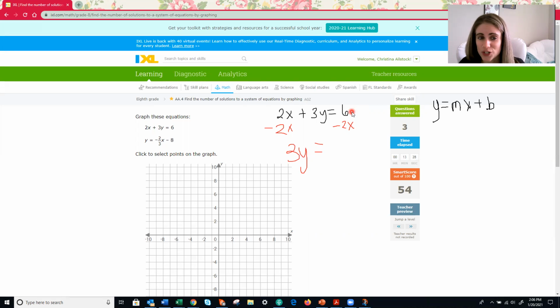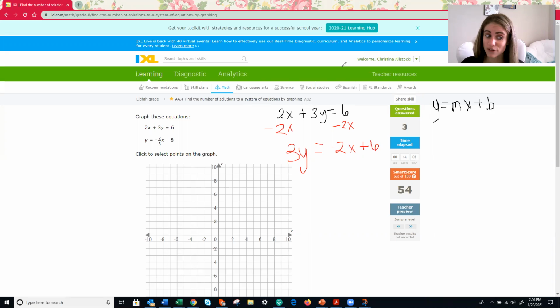Because let's look at our slope-intercept form. We have an x term plus a constant. An x term plus our constant. So it can just be written as 2x, and then this is a positive 6, so plus 6. All right, we're closer. We almost have it in the right format. The only other thing is I need my y to be by itself. So what can we do to get rid of that 3?